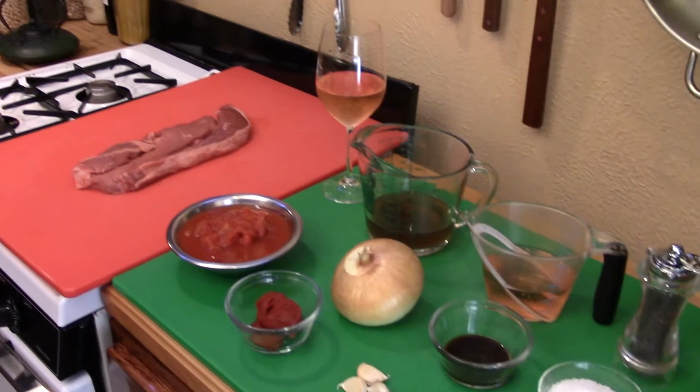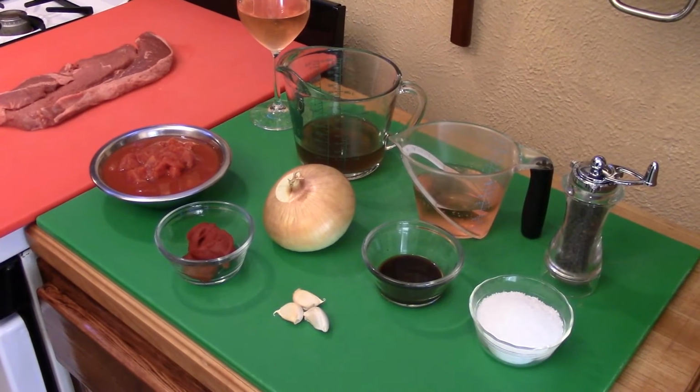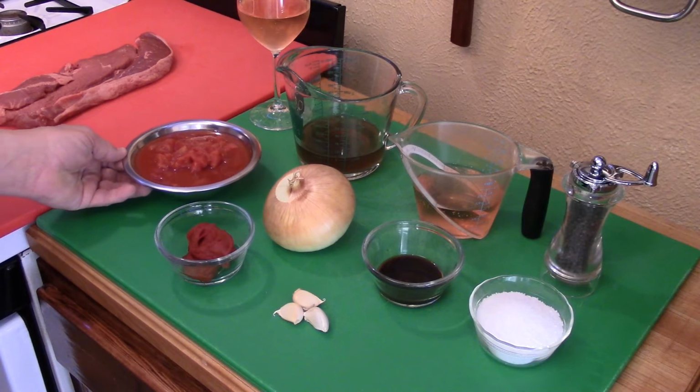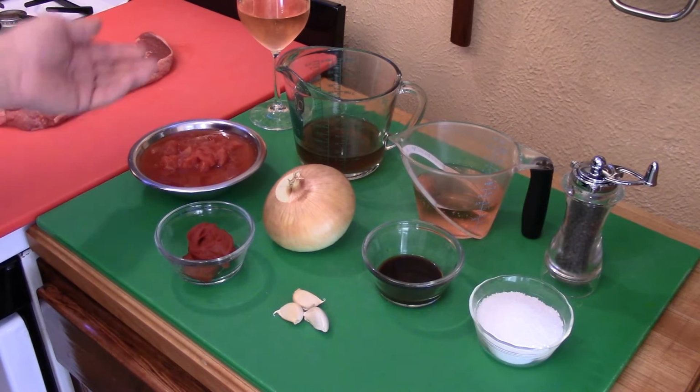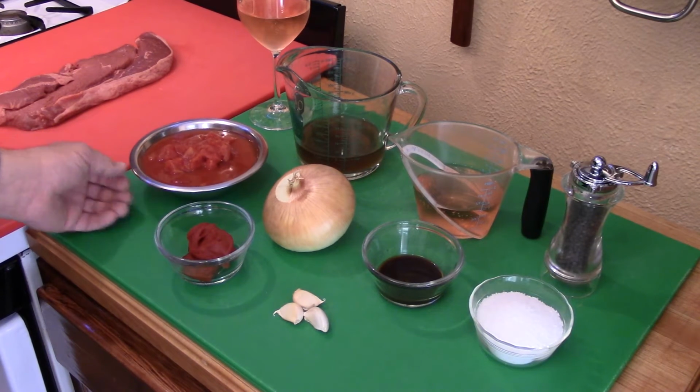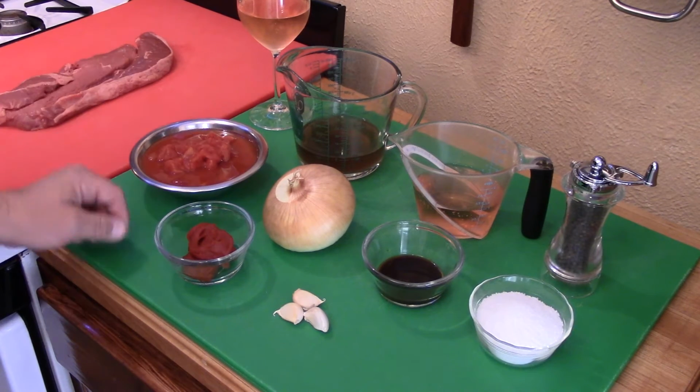Now, on our other ingredients, as I mentioned to you, we need to make a sauce that's tangy, and it needs to be rich and robust. So we need acidic items. Now, part of Swiss steak is, of course, the tomatoes that go into it, and that's one of the primary things that makes it acidic, and it's really good. So you want about 15 ounces of diced tomatoes.